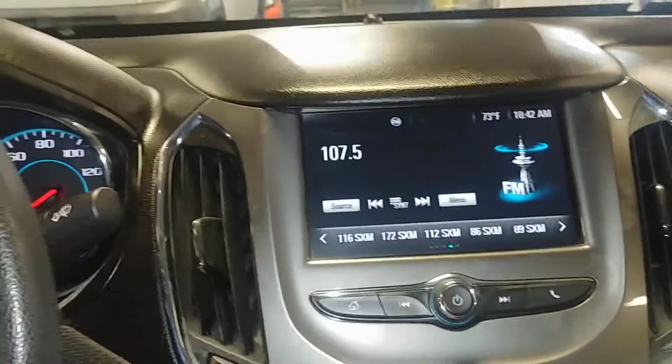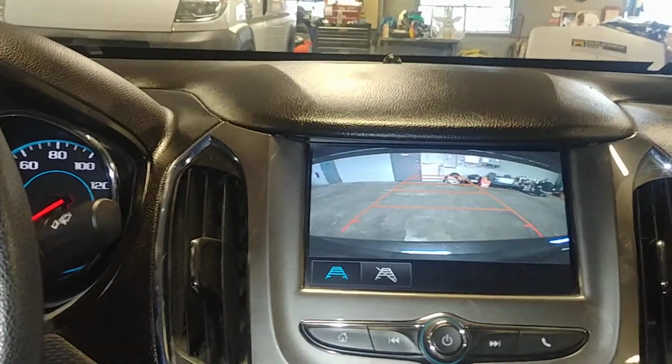Oh, your backup camera. Boom. Very nice. Turn on the lights. Keeping it moving. All right, check out, here's your rear passenger seat and what that looks like. No holes, no tears, or rips. Looks good. Does have an armrest with cup holders.